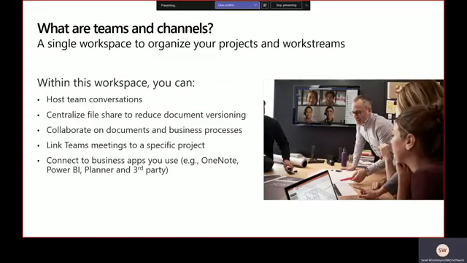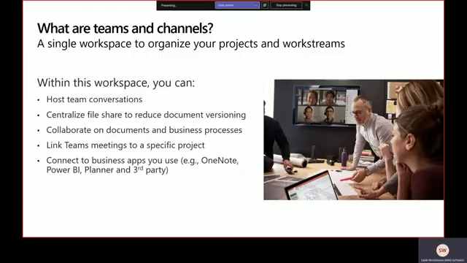We can share meeting information, meeting notes. We can have different apps that are available for us. So we're centralizing all this information. It's a great way to have control over document versioning. It's a great way to collaborate on document business processes, and even having that one source of truth. We can bring people in from different time zones or different units and get more inspiration, more collaboration.